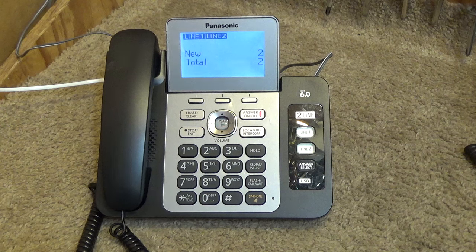Line 1 and line 2, two new messages. This is the first testing message on this Panasonic two-line cordless corded telephone. Saturday, 4:23 p.m. Está un voz diferente para español y inglés. Saturday, 4:24 p.m. End of final message. To erase all messages, press erase again. Line 1 and line 2, no message.